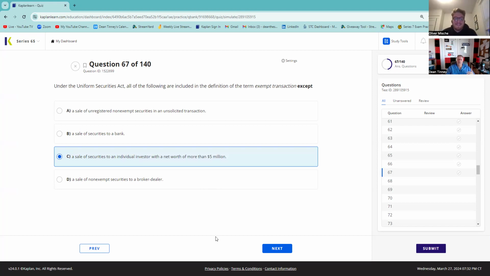And so I've always tried to think of a better way to explain exempt securities from exempt transactions. Exempt securities, what I usually say, Oliver, is a list of things that are exempt. They just don't have to register: the US government, municipal bonds. An exempt transaction, a verb, is how it's sold. So here's my new version. I'm going to try an analogy.